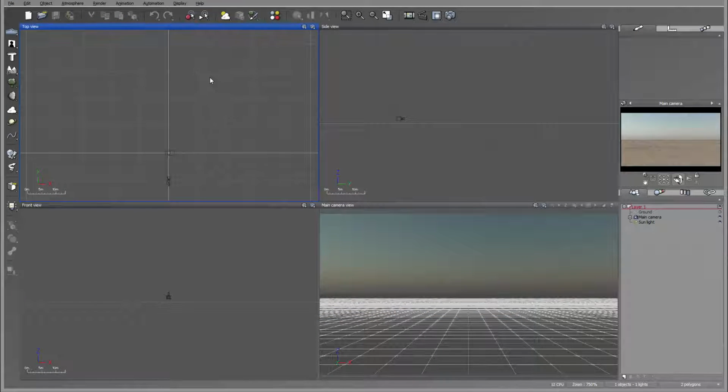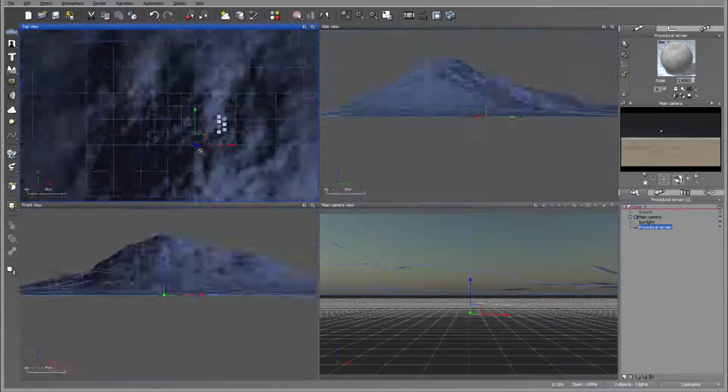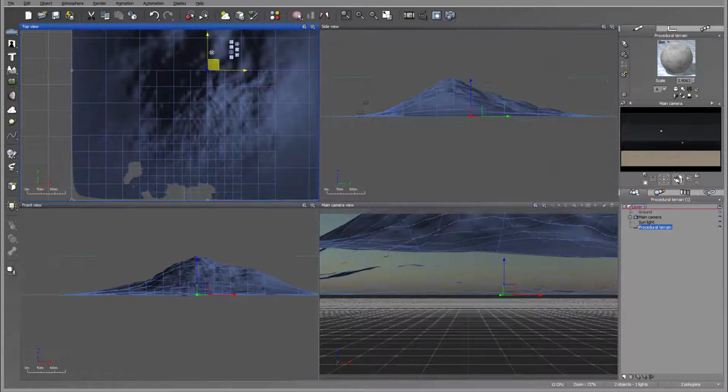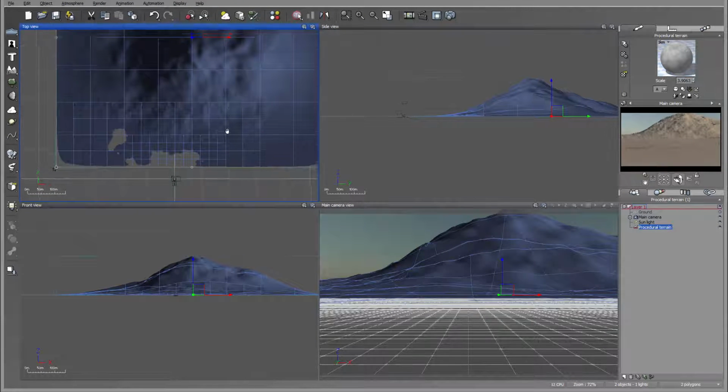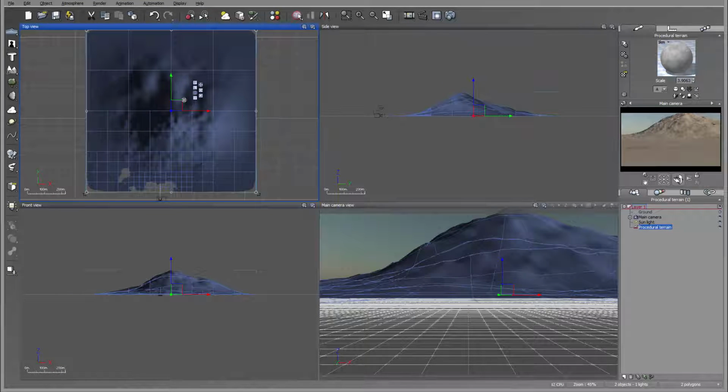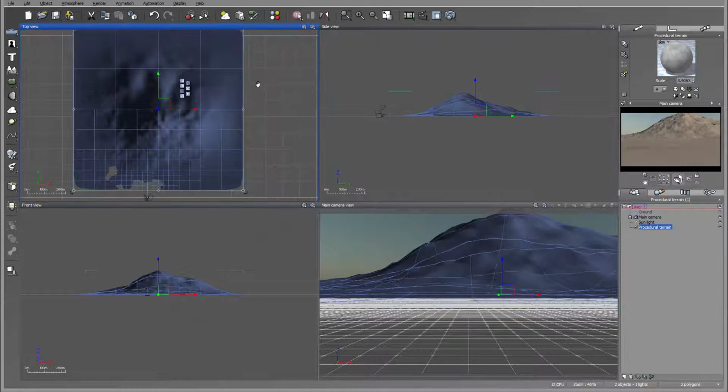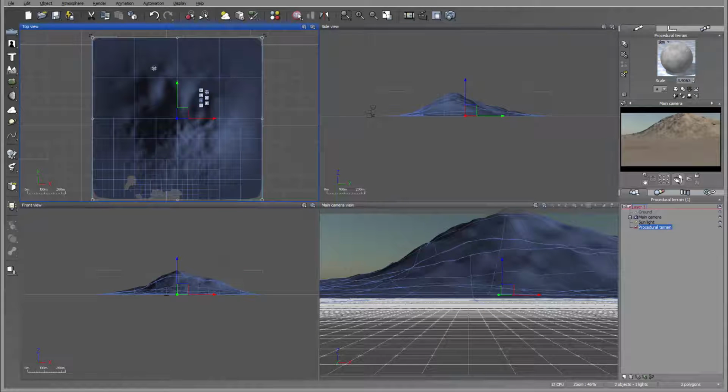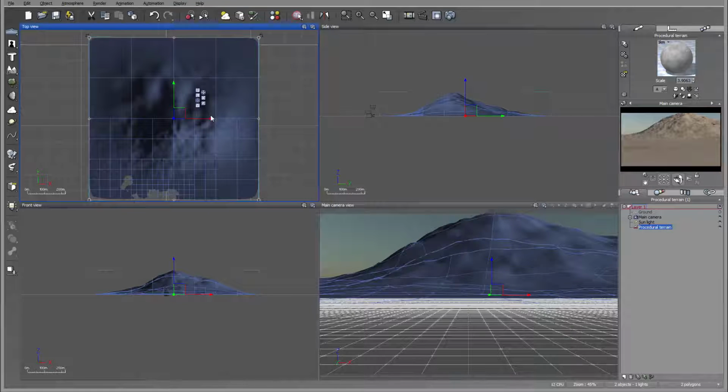The first thing we're going to do is create the shape of the terrain, and we're actually going to use a procedural terrain for this. So let's go create one. I will also zoom out and move out of the camera view. Here is our camera. The reason I want to work on the functions is that many times, for speed, we may use standard terrains, but understanding how the procedural terrain works will give you much more flexibility, so we can create very unusual and interesting shapes. So that's what we're going to do right now.